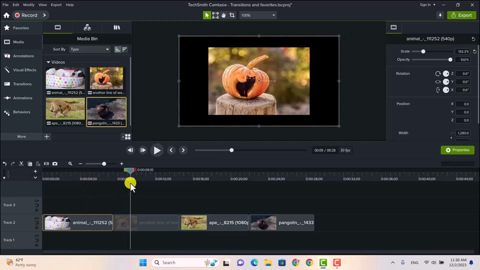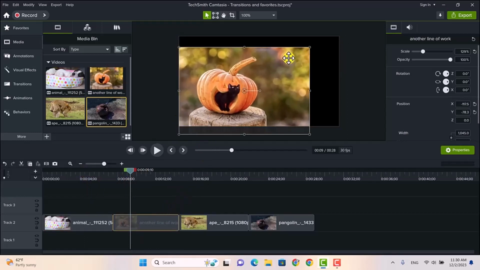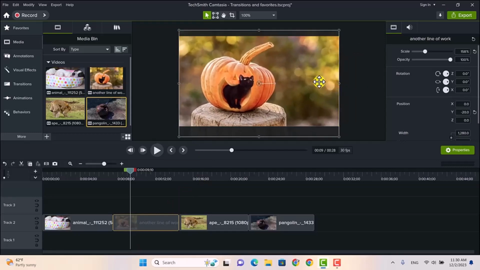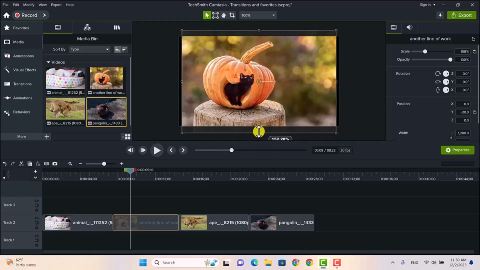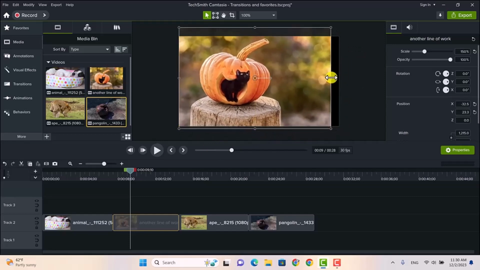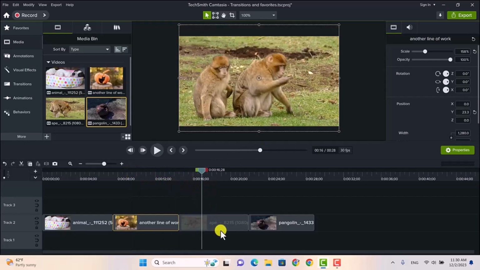Okay, so there's the dog. Make sure I select the appropriate clip, or I will wonder why it's not doing what I want. I just don't want to see all that black in the background. And then go to the ape clip, click on that.